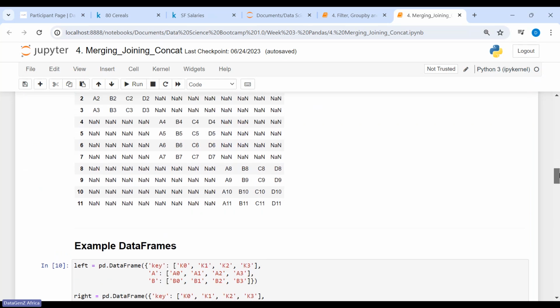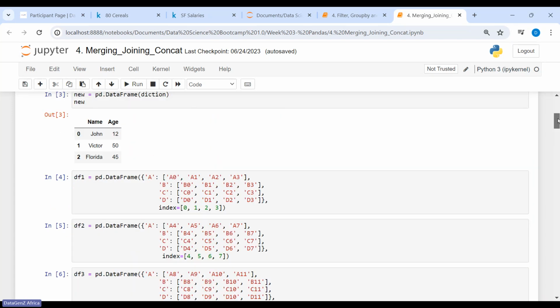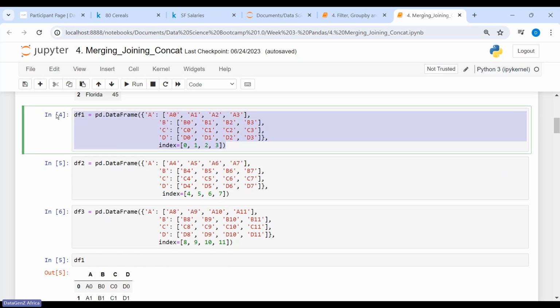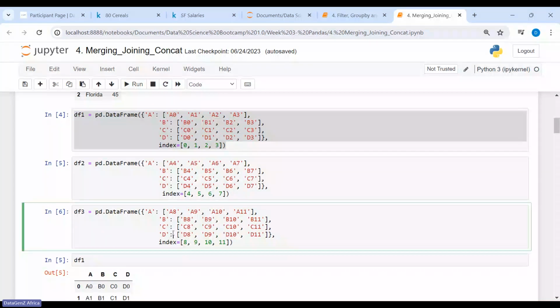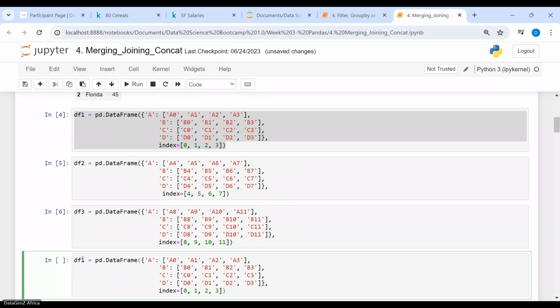So let me use a kind of data set that might be easy to relate with. Let me just duplicate this data set. Let me create a students table, a students data frame.